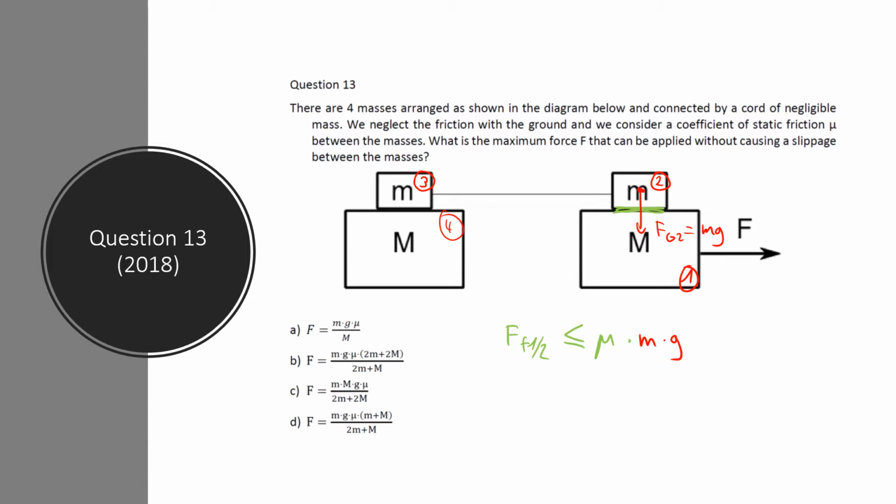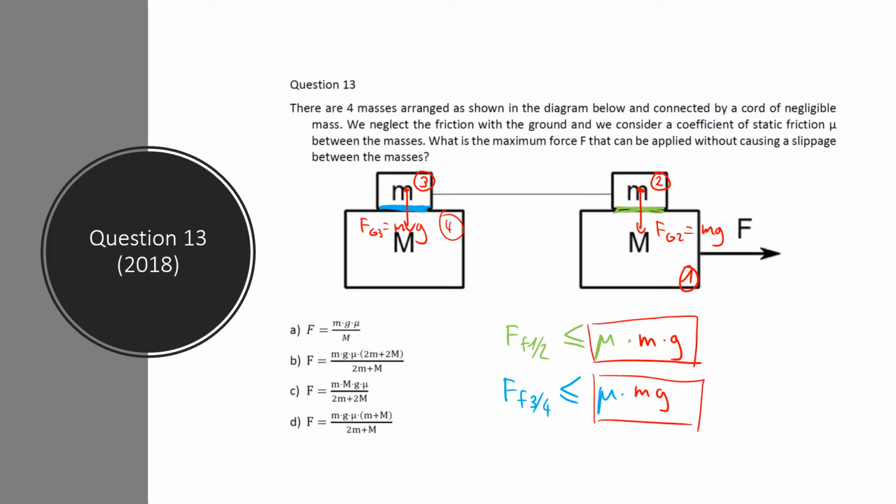What is happening on the other interface where we have frictional forces? Well, in this case, there's going to be a frictional force between 3 and 4, which is going to be smaller than mu times the force acting normally. Once again, since it's the same small mass m, which has a weight Fg3, which is again equal to m times g, so we can simply write mg. So the maximal force which is available on these interfaces is always mu mg in this case. So we need to find out on which surface there's going to be slippage, if there's going to be slippage.